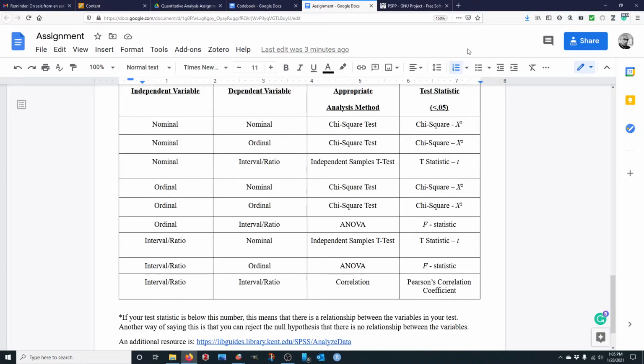Now, what does this less than 0.05 mean? Statistics is all about probability. In simple terms, the idea of less than 0.05 is that the relationship you find between these two variables, if you find one, we expect 95% of the time to find in the population.